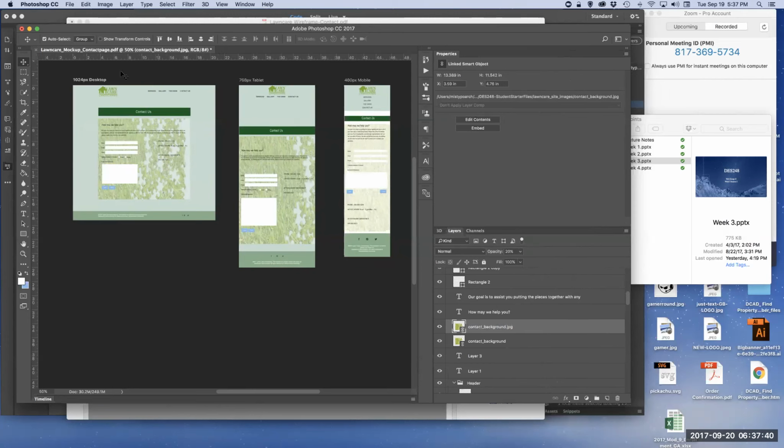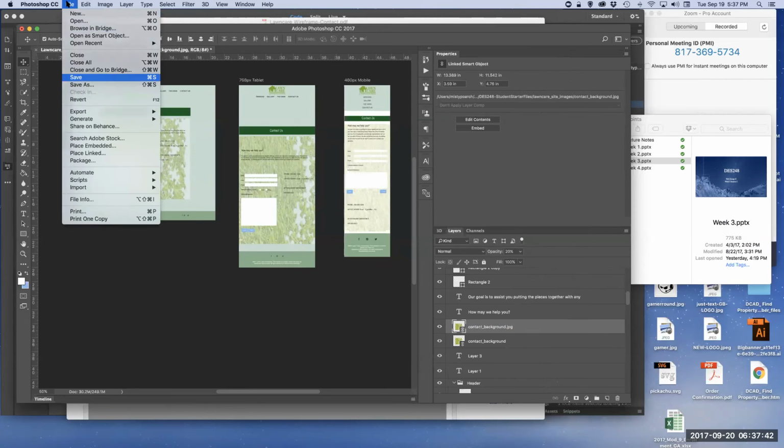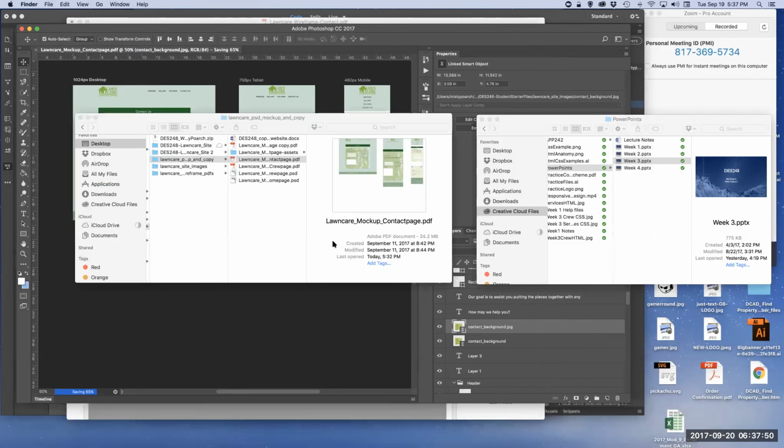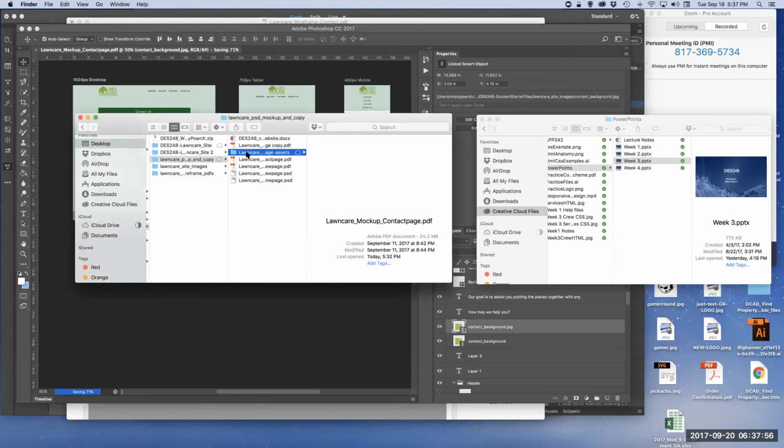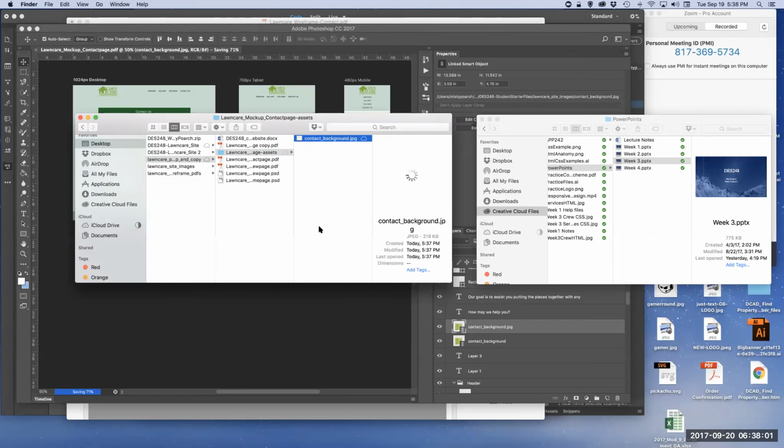Hit your enter key and go to File, go to Save, and then go to File, Generate, make sure Image Assets is marked. And then if you look in your Finder, inside the same folder where your PSD was saved, you will see a new Assets folder. In there is the background picture for you.